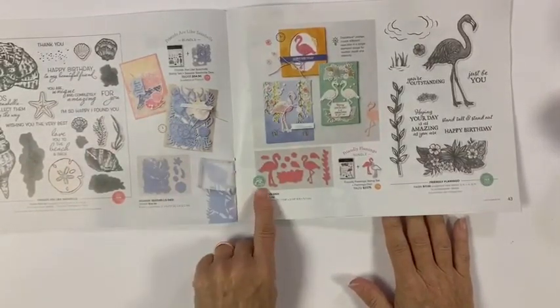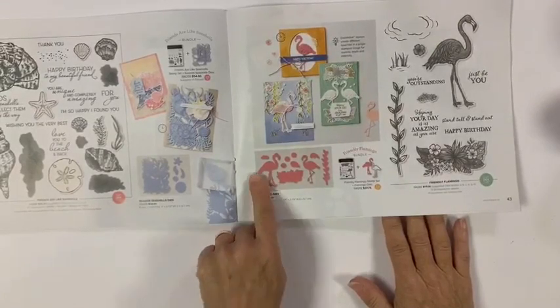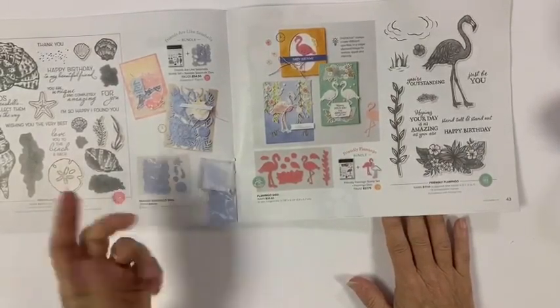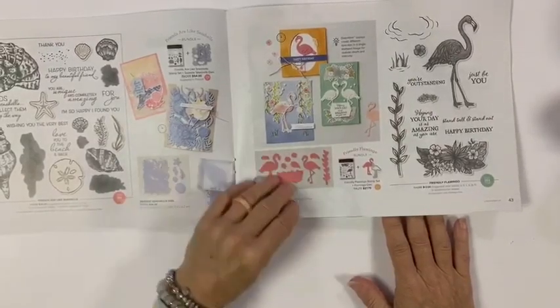And again, be looking for that mini sign throughout the catalog. Whenever you see the mini word, it means that all of the dies fit. Now, on this one, for example, this is too big for the mini, but the little ones would fit, okay? But when you see the word mini, that means that every die in the set will go through that sweet little mini embosser.